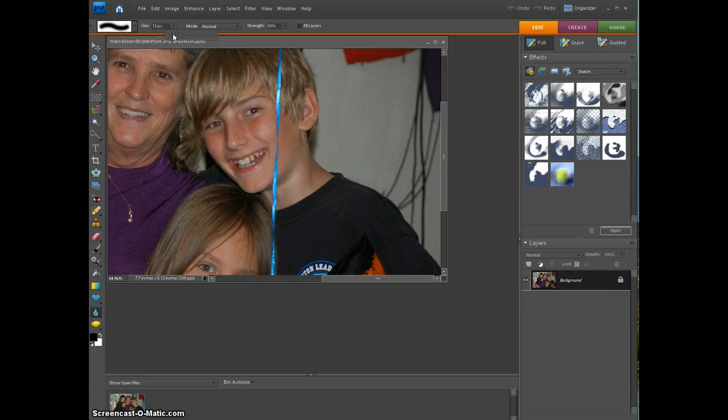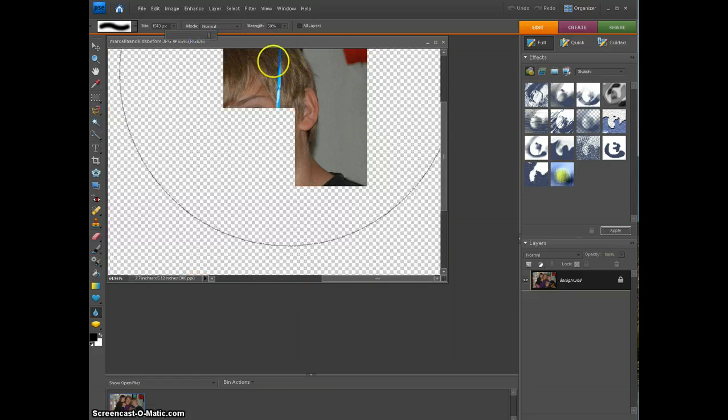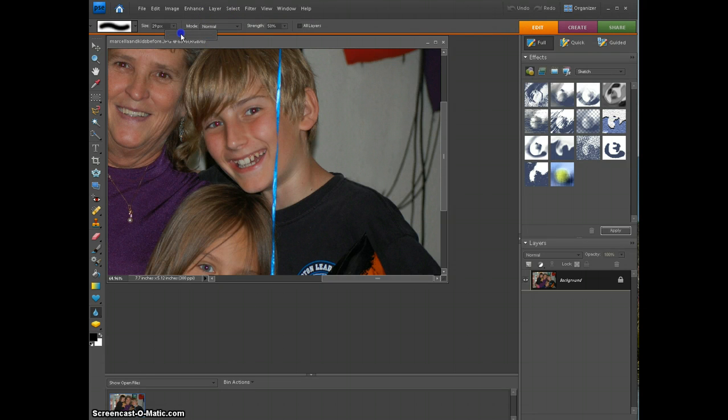Now what we're going to do is we're going to go ahead and bring the size of the blur tool up quite a bit, and then, well, that's much too large. That's about what we're looking for there. And we're going to use the blur tool by holding down the left button to just run over the space between what you have edited and what you have not, to try to blend those two things together. It's a very subtle effect, but when done correctly, makes it very difficult to tell that an edit has been done. Now that's enough for the purposes of this tutorial.